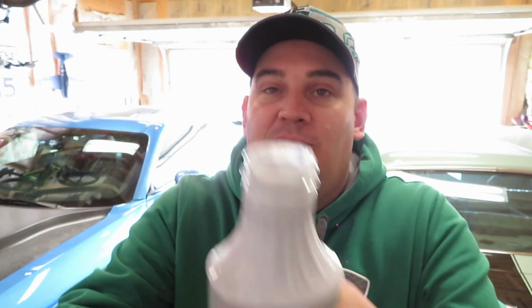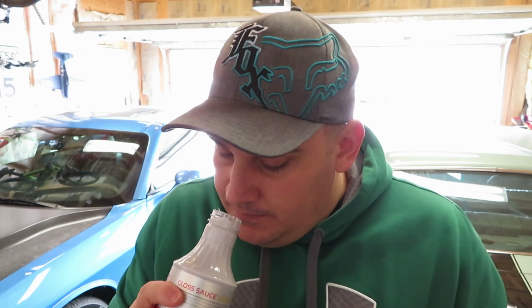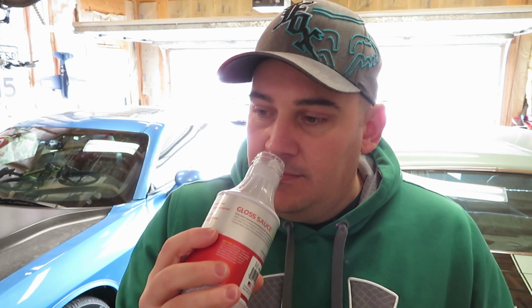We're just wiping it off the bottle now. That's why I'm not looking at the camera. We just got it wiped off. It has a nice scent to it. If you saw my Seal and Squeal, this does have kind of the consistency that the Seal and Squeal did. It's kind of hard to see. Very interesting. It has kind of a fruity, baked kind of smell, I can't really explain how it smells, but it smells really good.